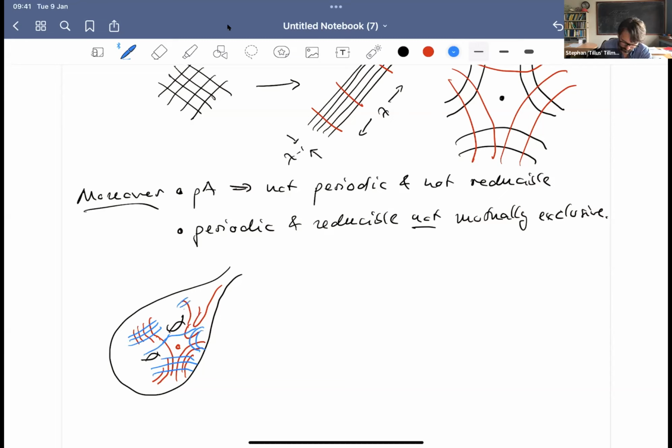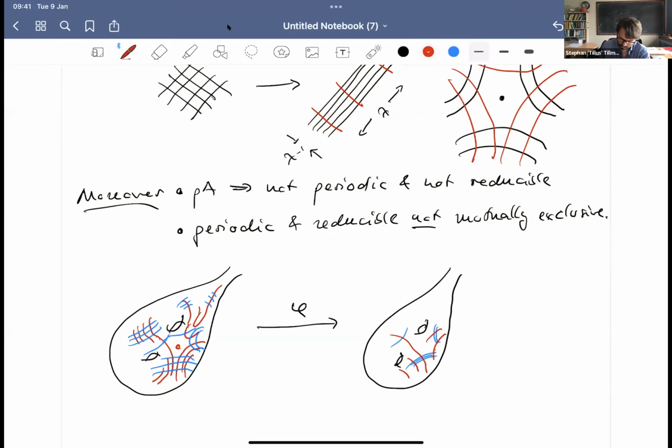And so you have these two foliations. And then if you apply phi, what happens is that the red one gets stretched out in this case, and the blue one gets contracted. Yeah, so this is what this looks like. I have my life very easy here with this example, but these blue curves that you've seen here become very close to each other, and then these red curves that I've drawn all of a sudden become further away from each other. And the singularities are fixed. So that's kind of what pseudo-Anosov does for you.